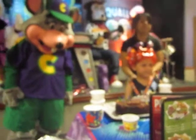This is your official birthday star medallion. Wear it with pride. These are just for a special birthday star. And thanks for celebrating your birthday here at Chuck E. Cheese's. You rock!